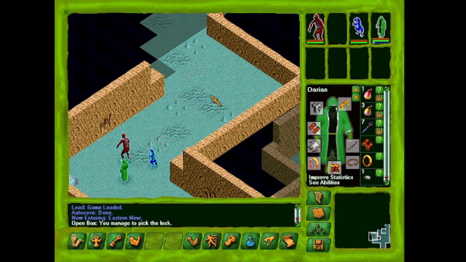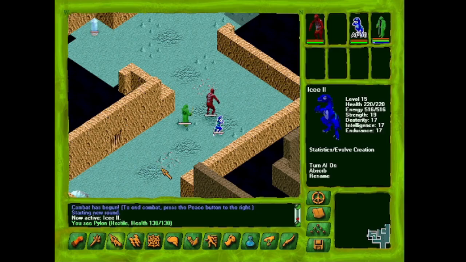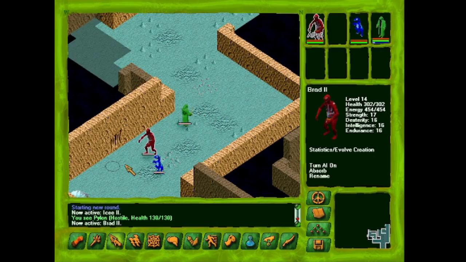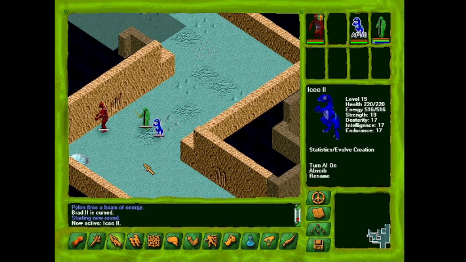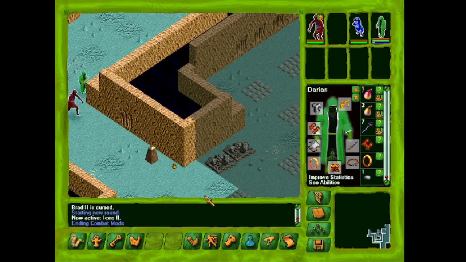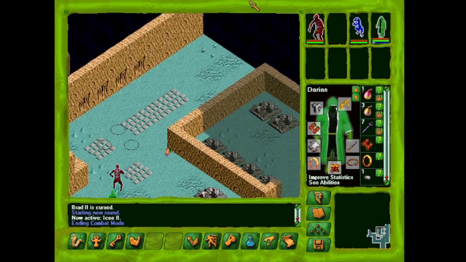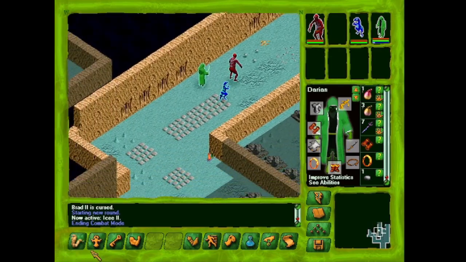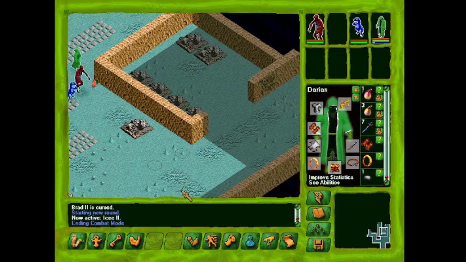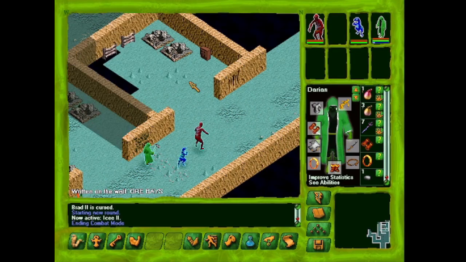Let's see. There's probably something nasty around here. Ah, pylons. Okay. Let's retreat for now and see what's the other way. Alright. This curse wears off pretty fast. There's some down here. Alright, we don't want to go around there just yet. Let's see if there's some way to disable the defenses without fighting them all.